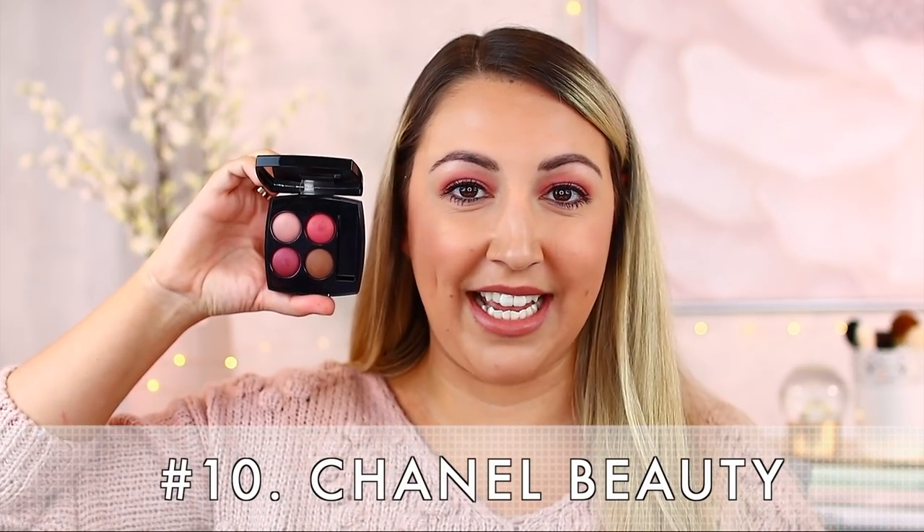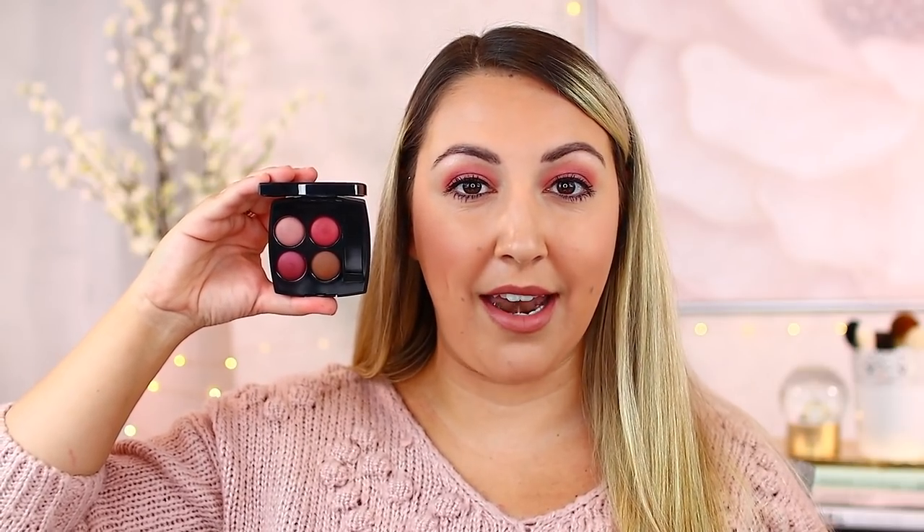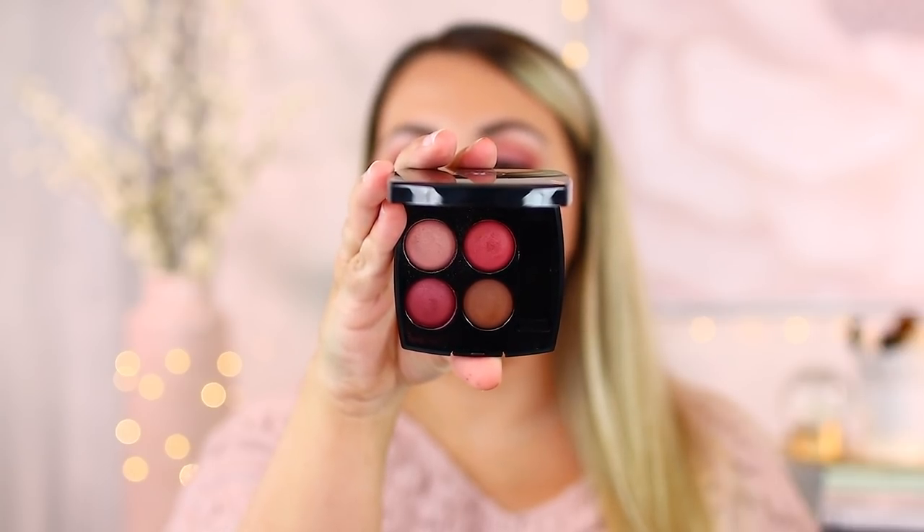Brand number 10 is one I revisited recently in my makeup testing, and that is Chanel Beauty. Chanel has a very interesting outer packaging with their eyeshadow palettes — for the most part, the quad format, though they've released some palettes with more rectangular pans too. They usually stick to the quad. These almost appear to be more of a baked formula because of that interesting spherical shape in pan. This palette from last year's holiday is called Candor and Provocation, and it's one that made me fall in love with the formula again.